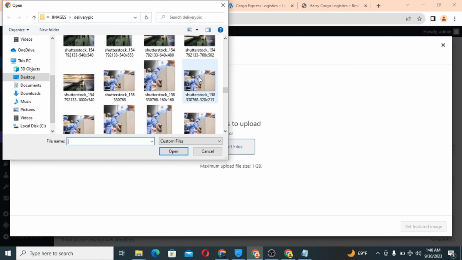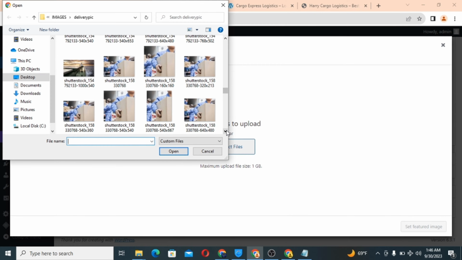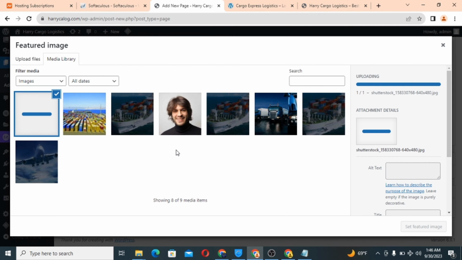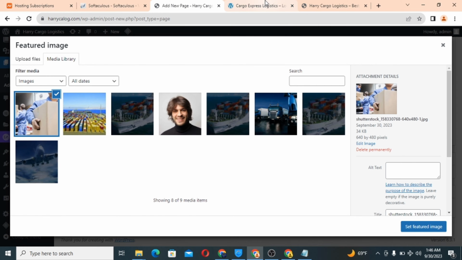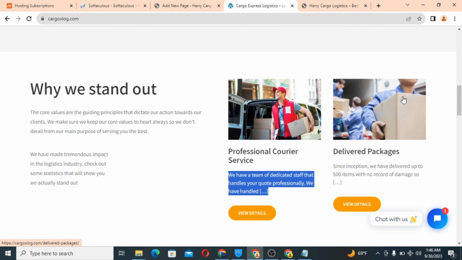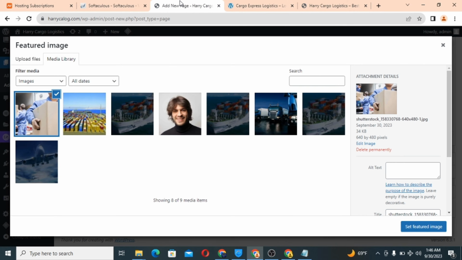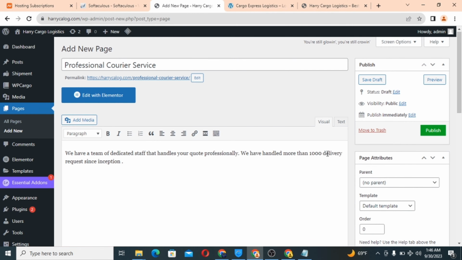Let's use this 640 by 480. This picture should go well. As you can see, they used another picture here, but I want to use this picture. Set. Alright, then publish.